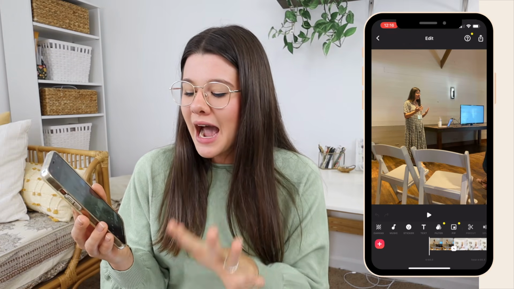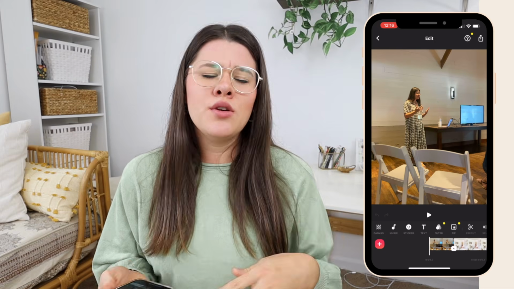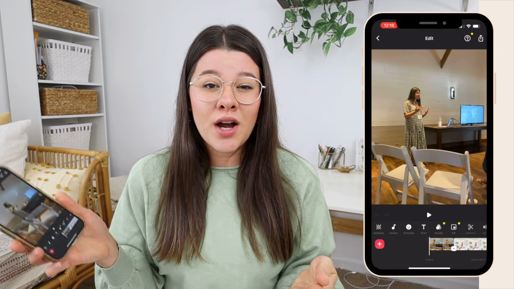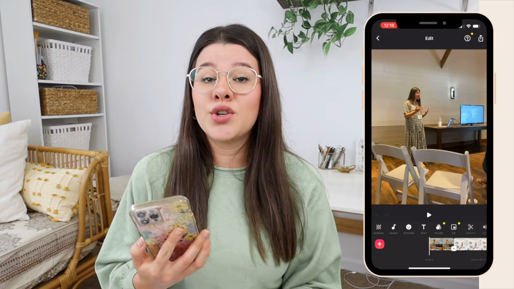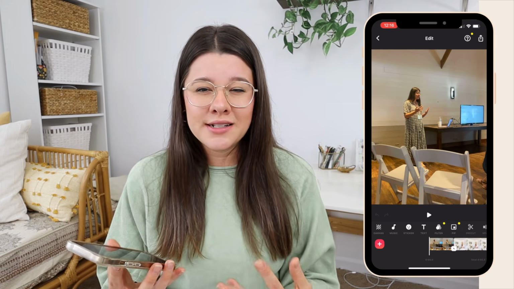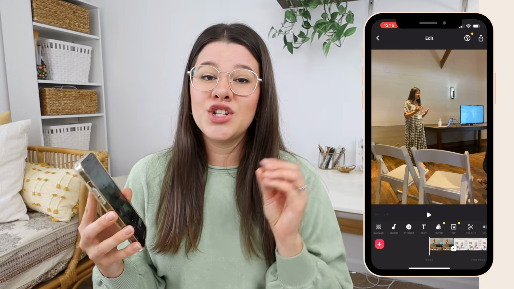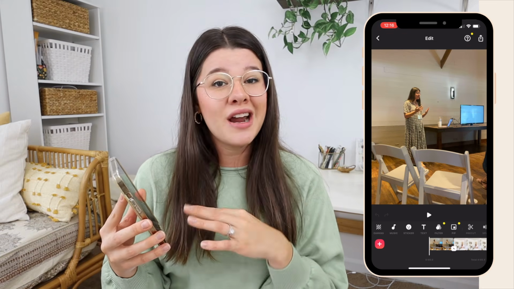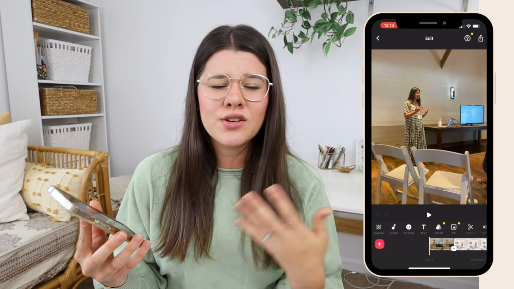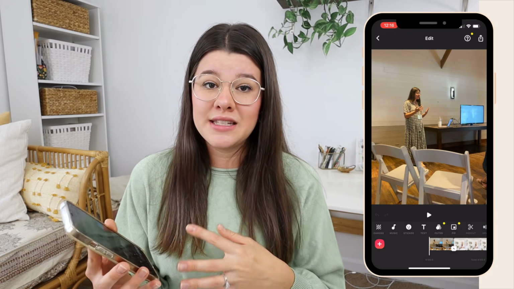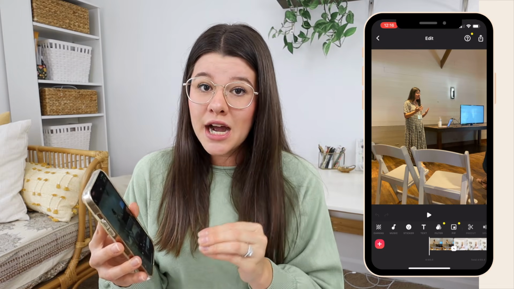The first thing that I do when I am editing a reel, and it's something that's really important to note, when you are filming with your phone, it's automatically going to be a 4:3 ratio. And when you're uploading to a short form video like Reels or TikTok, it's actually a 16:9 ratio. And so you wanna go in and change that first thing before you start editing the rest of your video. If you're doing some other type of video content like stories or something like that, you might not have to change the size, but for the purpose of this and editing Reels with InShot, we're gonna have to do that.